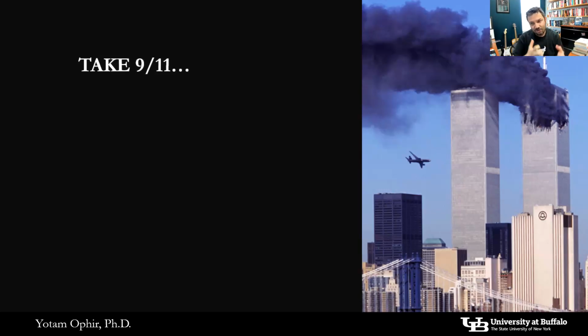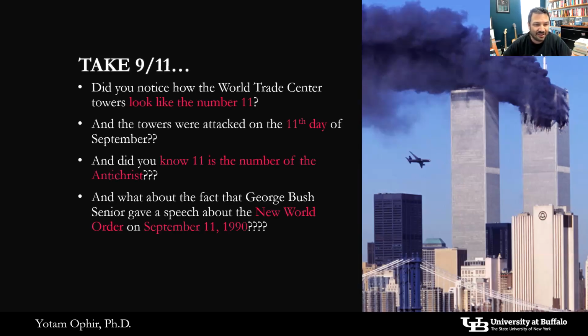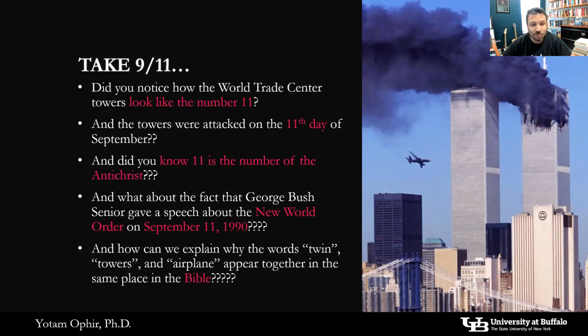But some people begin to look for patterns. That's how our brain works. It looks for patterns, especially ones associated with threat. So they begin to look at the number 11. They begin to investigate the number 11. Some even go back to the Bible to look for the existence of words like towers and twins and see if you can decipher something from their locations. Again, this is our pattern recognition system failing us.